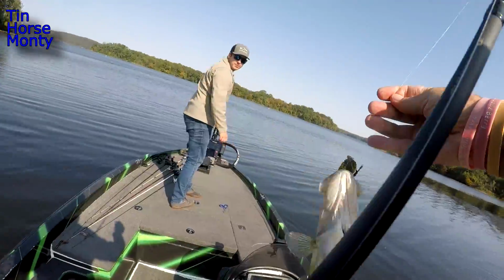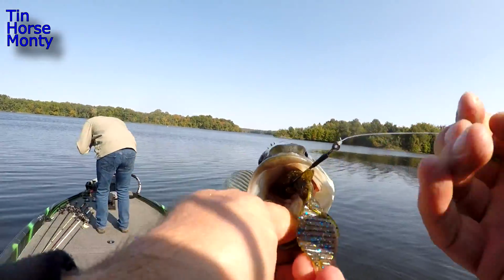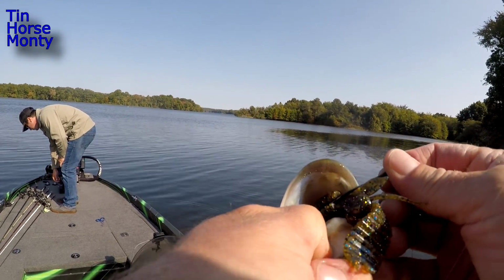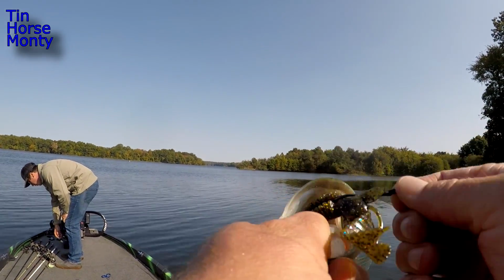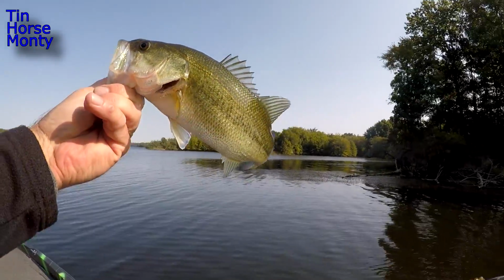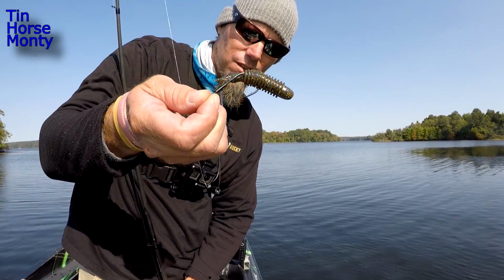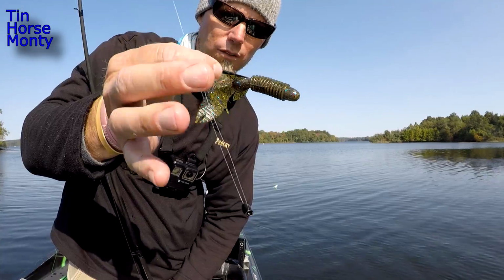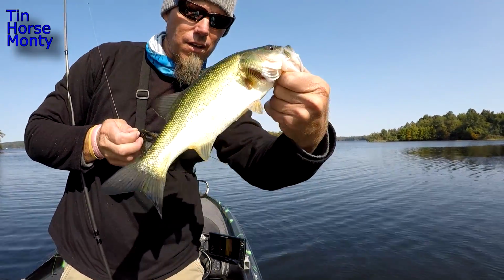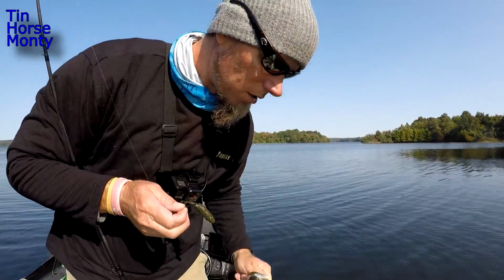Saw that fish swirl a while ago on top. It's crazy out here on the lake today. Got real side plates falling in the water. Decent fish. Caught that fish on a little BFL, just a 3/8 ounce weight, 4-aught flipping hook. I just saw that fish kind of roll on top of the water, and I pitched it in there, and she actually hammered it. So good bite, good fish. They're all good.